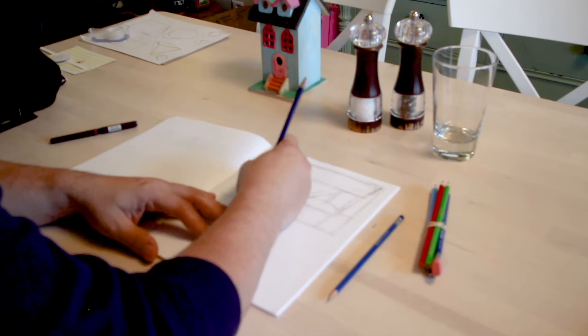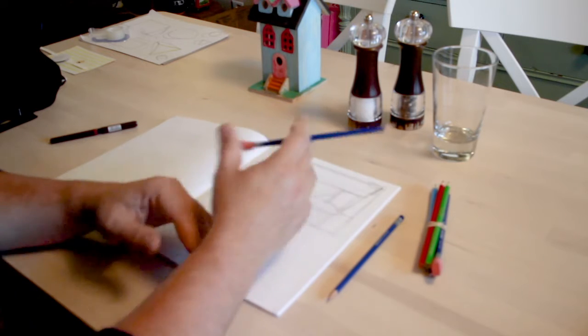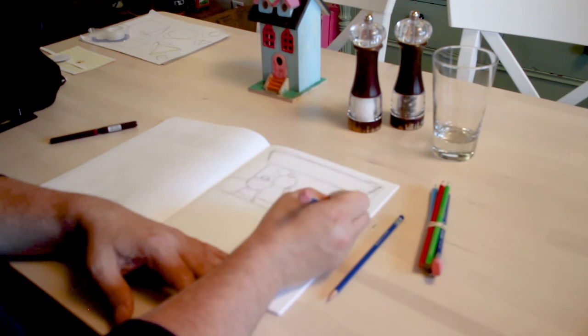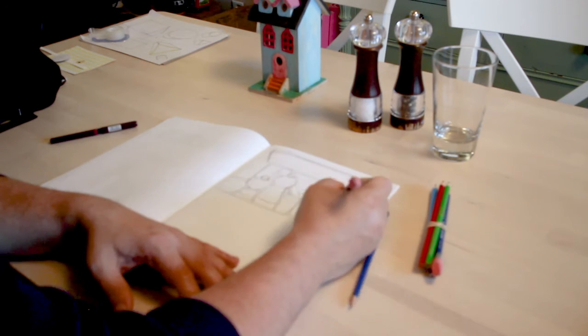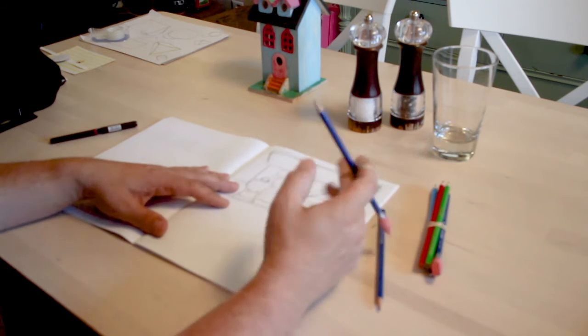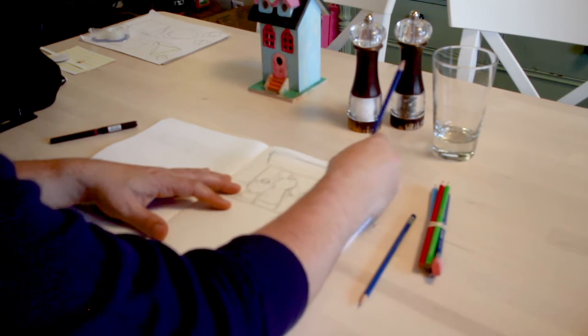You can also erase some of your guidelines. Like when I was drawing the table, I just kind of drew right across, but as long as you go light, even with the dark pencils, you can erase pretty well. But yeah, and that's the basic contour of it. Now I'm just going to go in and clean these up.